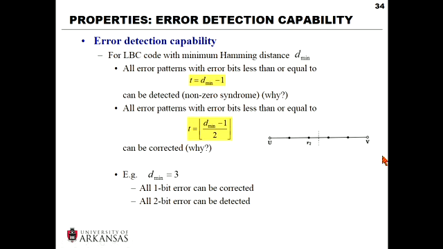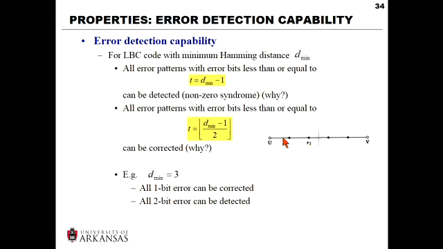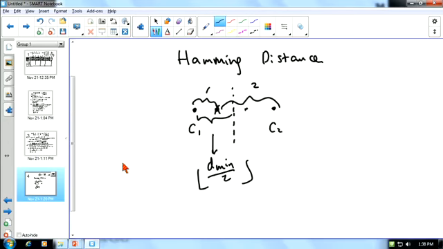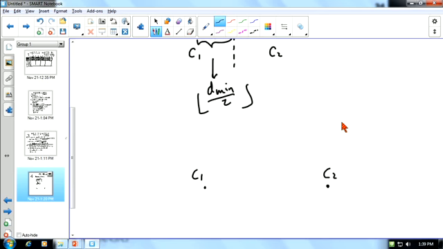Yeah, right. So here I have a 3. If I have 1, 2, if we use 4, probably it's easier to see that. So let's see. If I use an odd number of d mean, actually it's not that obvious. So I made a mistake here. It should be d mean minus 1 divided by 2.